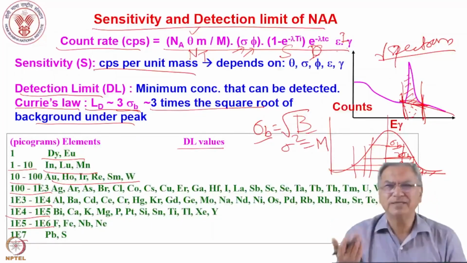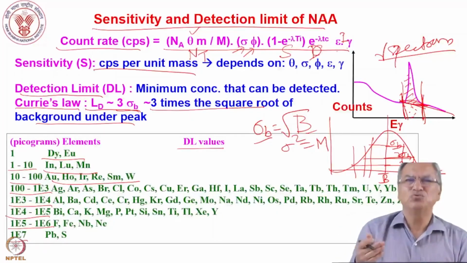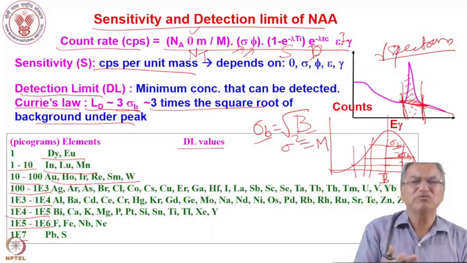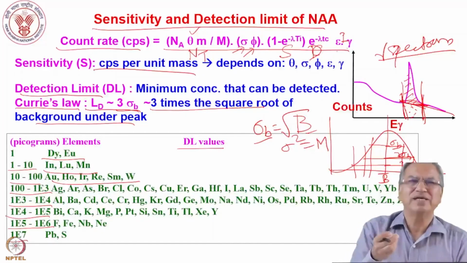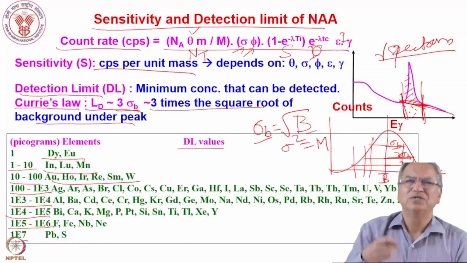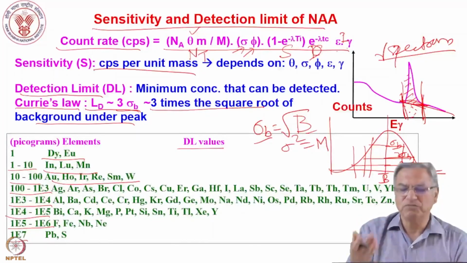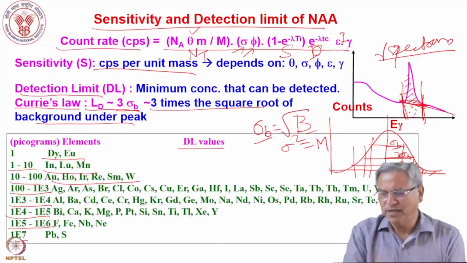So there are such techniques now, but then you need to dissolve the sample and do the analysis. But in this particular case, you just take the solid sample, irradiate it in the reactor, and you can get the gamma ray. So the sample is intact. You can repeat the experiment, or you can preserve it for future analysis. That is the beauty of neutron activation analysis.